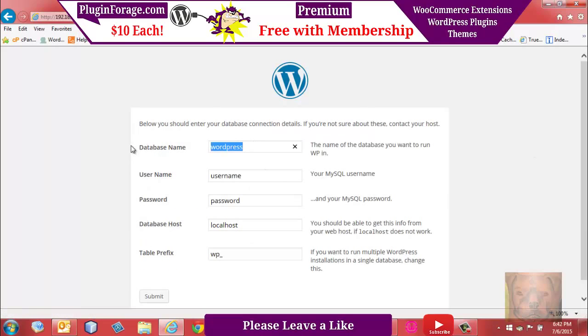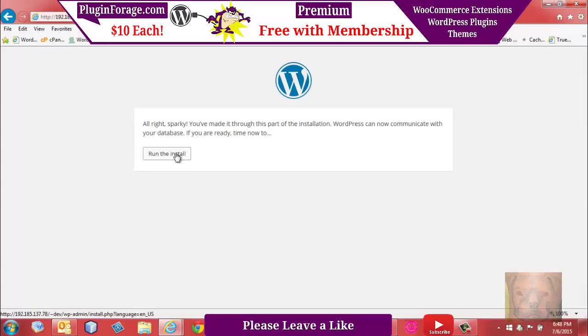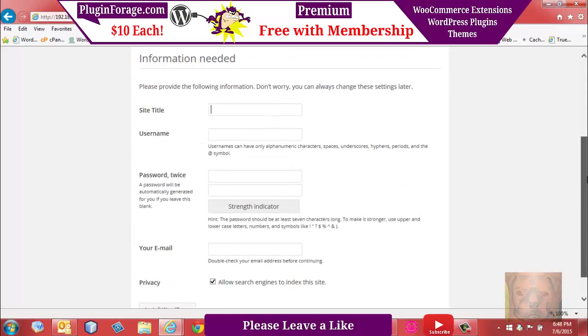The WordPress database name was, mine was dev_pets, not pets, and dev_admin, and my password. Leave the database host as localhost. The table prefix is wp_. Just leave it that way. And then you'll get the big Run the installation button. If you don't get that, go back and check your database information again.